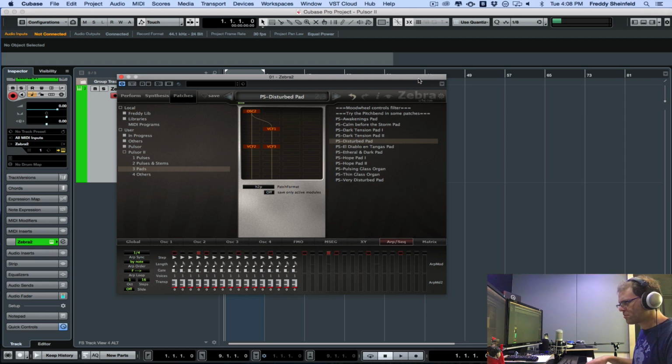It's kind of an interesting pad. It's kind of emotional, but disturbed. In a way, kind of like if you're watching some apocalyptic movie and then you have a nice moment, so you want to score it, but still you know things are going to go bad pretty soon, so you don't want to sound too nice. That kind of thing.